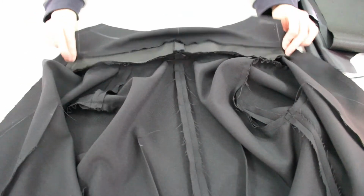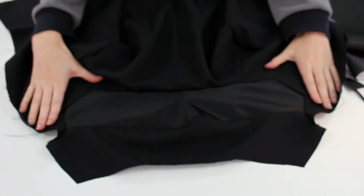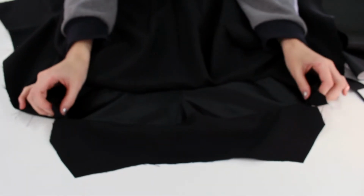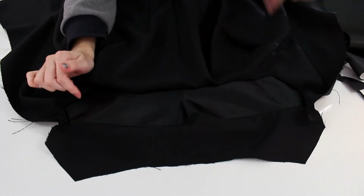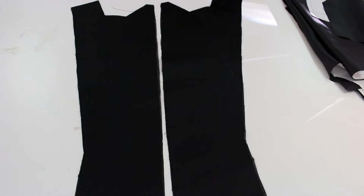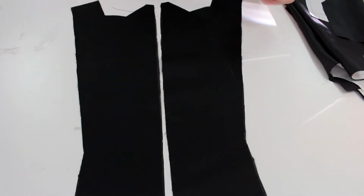That's what it looks like on the inside, and that's what it looks like on the outside. So I'm just going to leave this for now and come back to working on the collar once we've done a bit more of the lining. Okay, so for the lining, it's really similar to doing the outer shell. It's just about stitching all of the side seams together, any panel lines together, and stitching the shoulders.